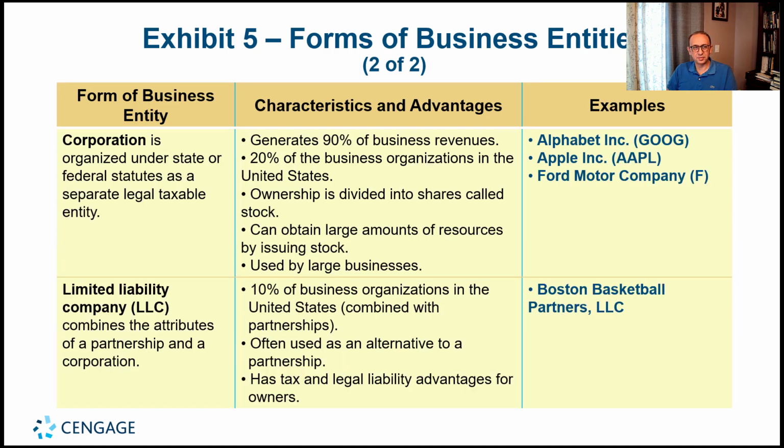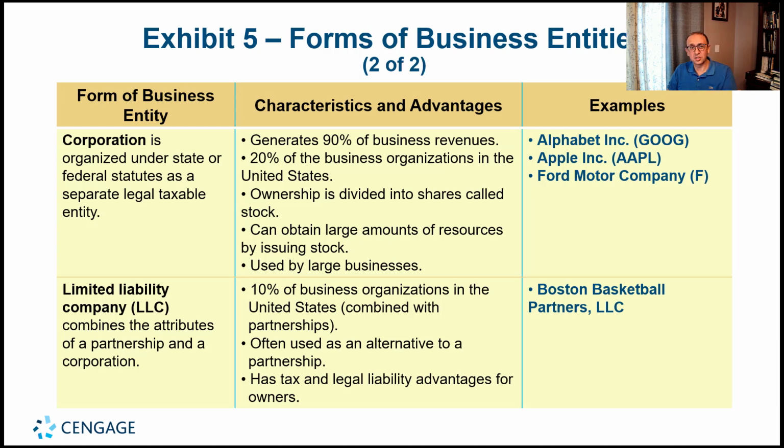Then we have a better business entity format, which is the corporation. This is organized under state or federal statutes as a separate legal taxable entity. The good thing about a corporation is that management is separate from ownership. So I can be an owner in, let's say, Microsoft, but I don't do anything with the operations of the business. And we have examples of big corporations here, like Alphabet, which is Google, Apple, Ford Motor Company, and just list any publicly traded company. All of these are structured as corporations.